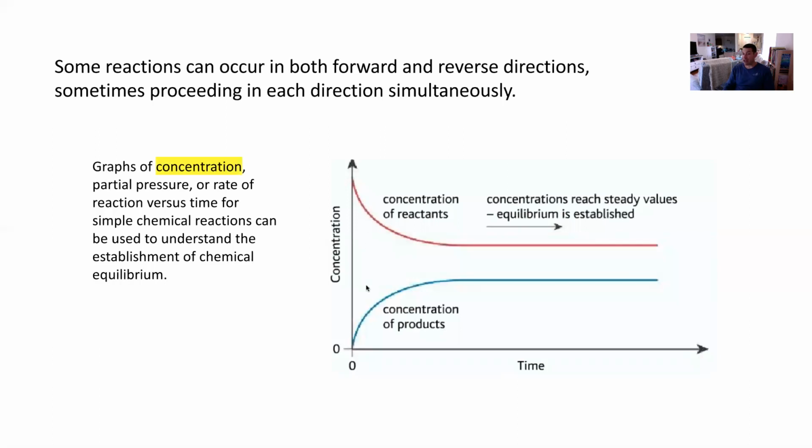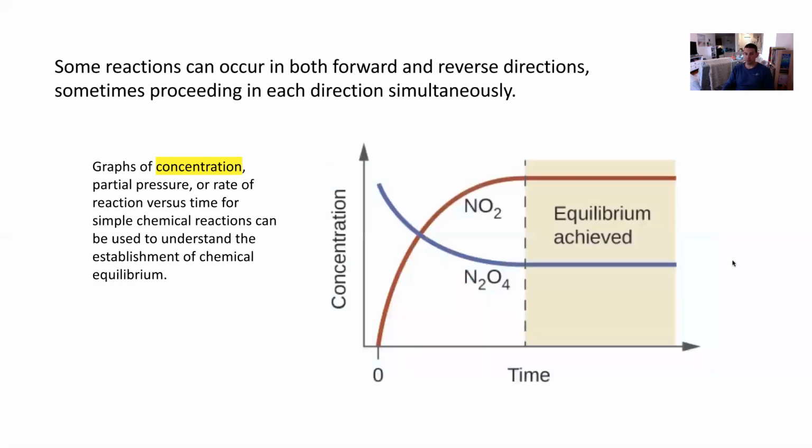And they don't have to cross paths. Here we see the reactant decrease and the product increase. It's totally fine that we still have more reactants than products. They've plateaued, so that's how we know we're at equilibrium. They can also crisscross, and that's totally fine. We would end up with more products here and fewer reactants.